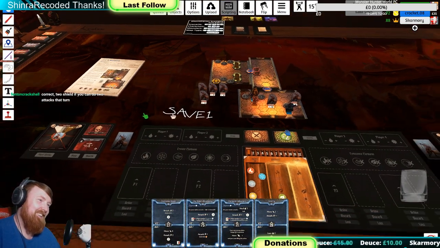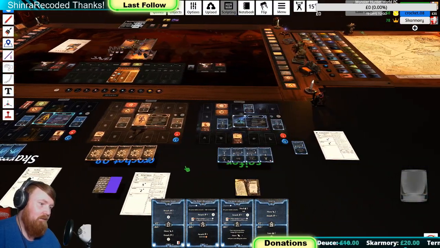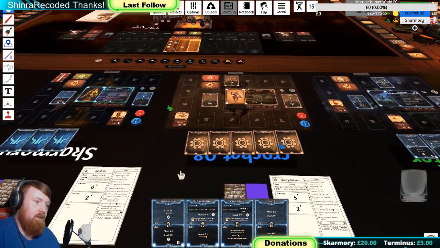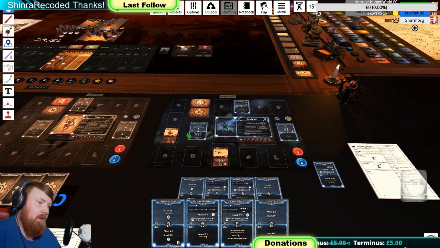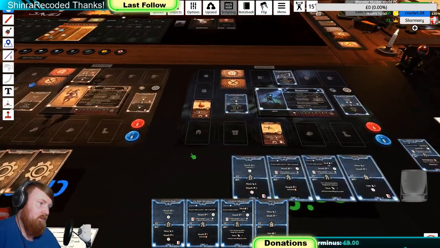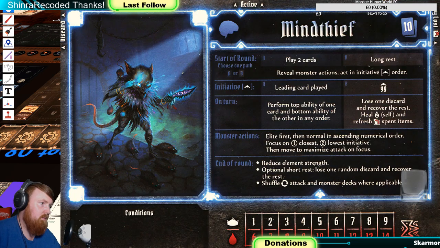Save 1. I'm gonna have to start resting, I think, next. Yeah, I would highly suggest we rest before we go through the door. At the end of this turn, though, I believe you can do a long rest at the end of your turn. Yeah, I think we probably could by this point. But for me, a long rest's not as good because I haven't used any items yet, so I might just short rest.